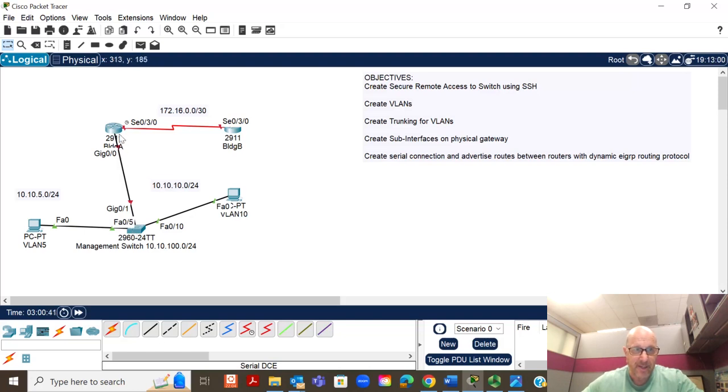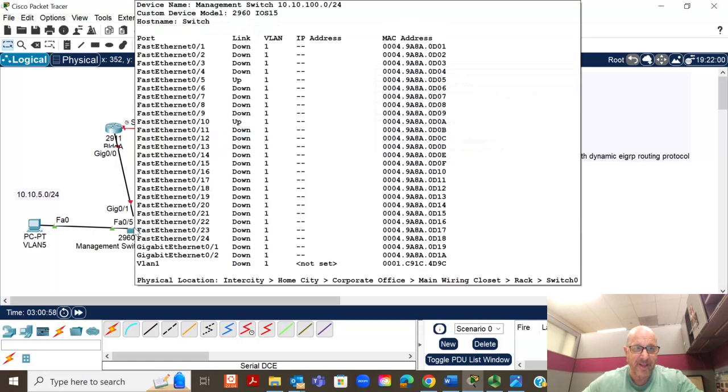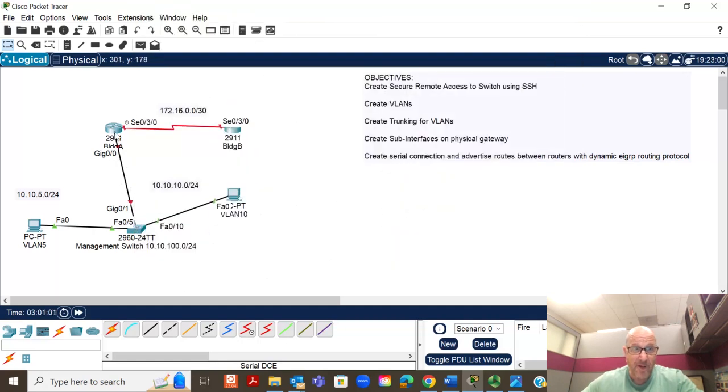This port right here, the connection between the router and the switch, we'll have to enable it for trunking. And we do that on the switch port gigabit 0/1. So what is trunking? In a nutshell, trunking means this connection is going to carry traffic for more than one VLAN. So you could have simultaneous traffic going inbound or outbound from VLAN 10 or VLAN 5 or VLAN 100. And so that's what we'll do with this port, configure it for trunking. So let's just go ahead and get started.